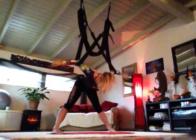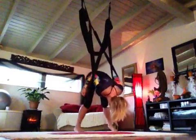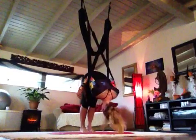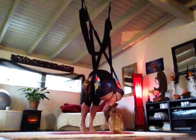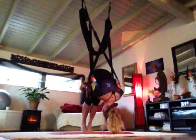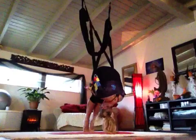All right, let's try one more time hooking the elbows. Let's just try it, right? We're going to bring the feet together, come into a deeper forward fold, come onto the toes. See if you can really get all of your weight pulling forward. You're supported by the leg loops on your elbows, but notice it's pulling your arms in towards your body, really tight.